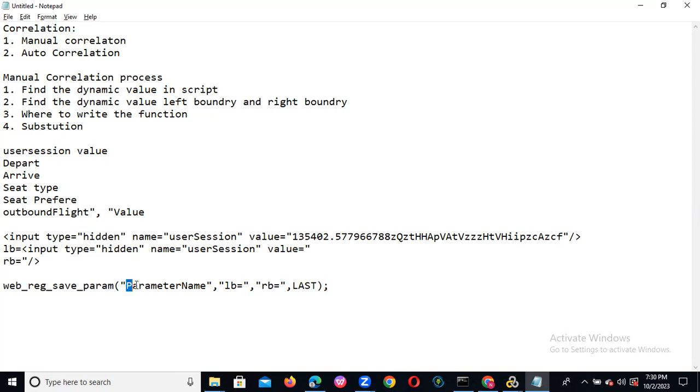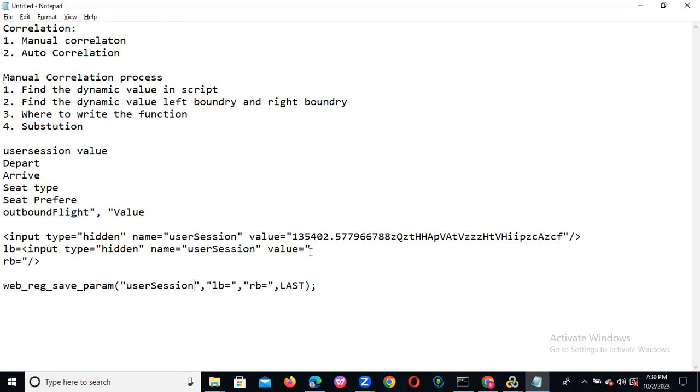This is the parameter, which value are we correlating? User session, the user section value. Take the value you are correlating and place it in the parameter name. User section is the parameter name.